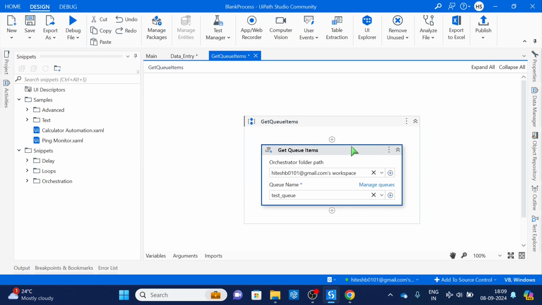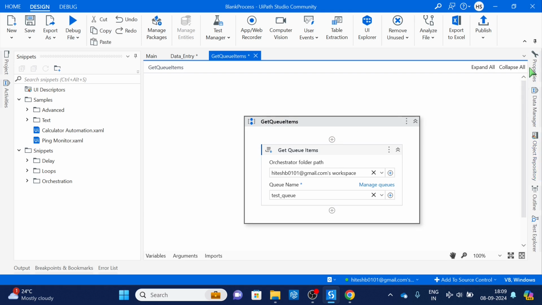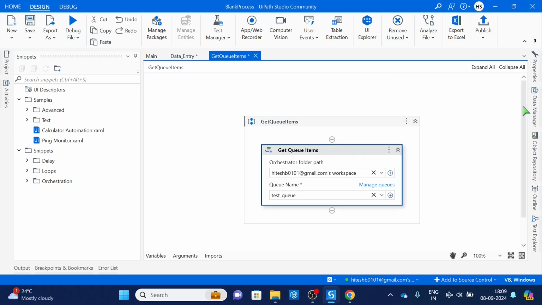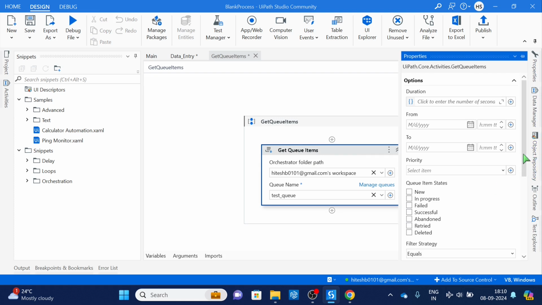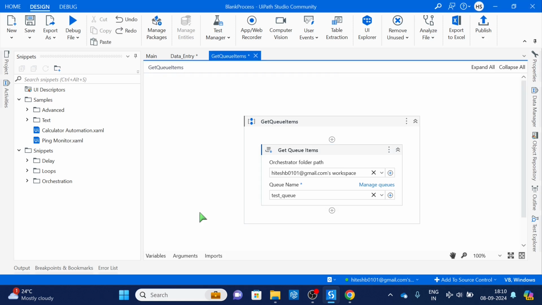All right, so now we have to give an output name to our queue. Go to properties, press Ctrl+K, and name it my test queue.